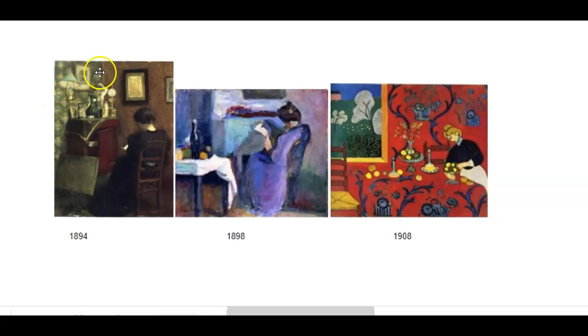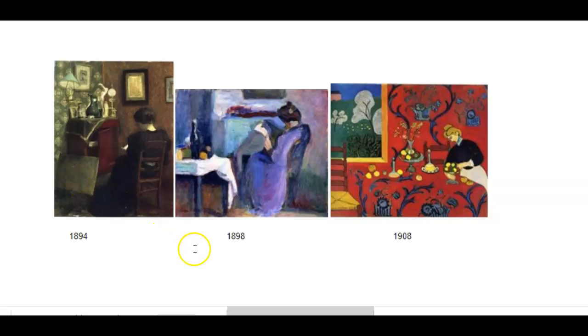Look at this wallpaper here, all the designs on it. And this wallpaper over here, it has designs too. You can tell this is supposed to be some paintings on the wall. He has three paintings on the wall. And this one down here is probably also supposed to represent a painting, but he has it flipped backwards. So now we don't know what the painting might be of. So now we're curious, I wonder what it could be. So that's Henri Matisse, painted in 1894.